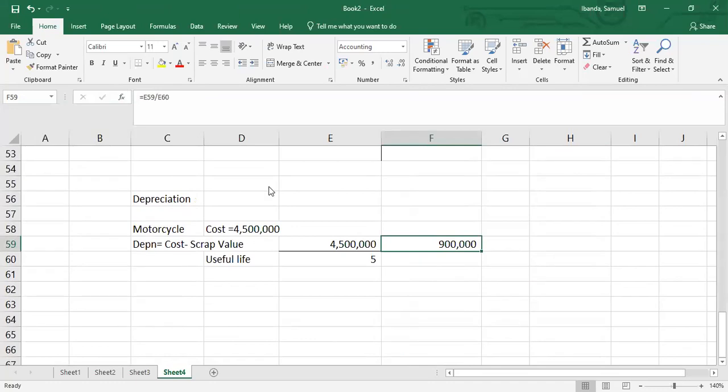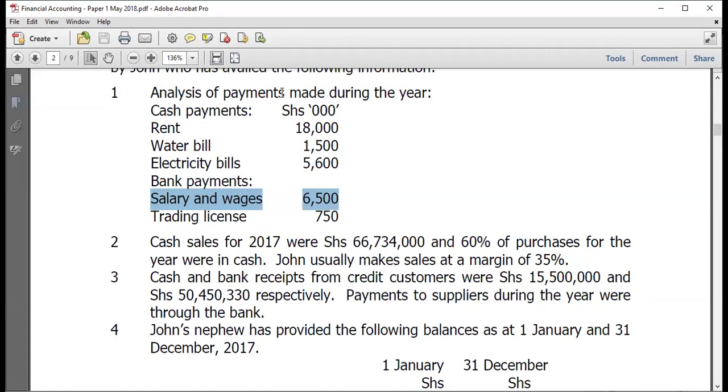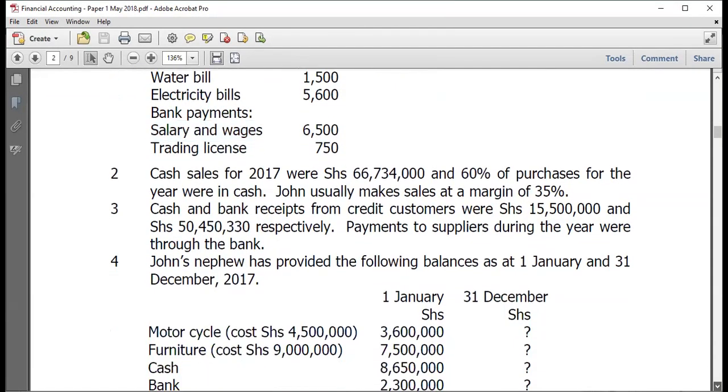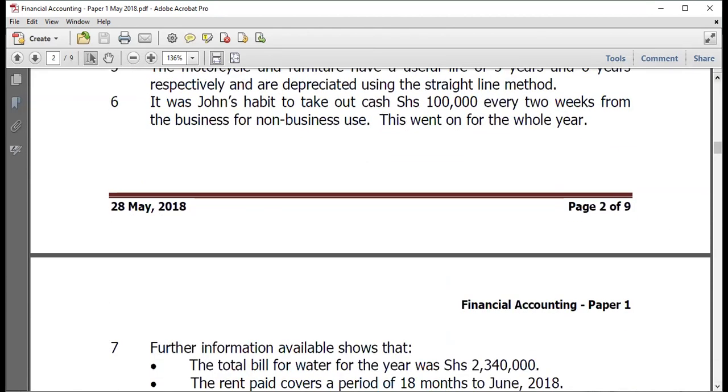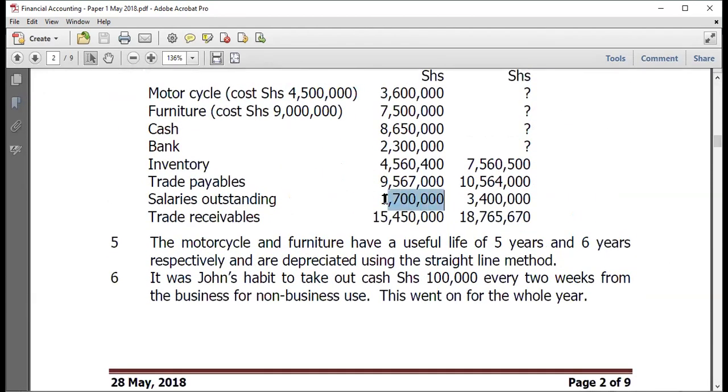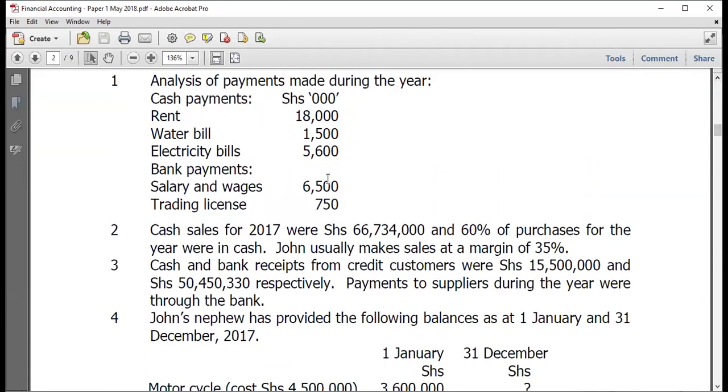Once I have that, now let me do the salaries thing, okay? Now for the salaries, as you saw, we had the salaries and wages, the payments that were made in the period. We also have the salaries that are in the balances. We have something in the opening balance and then something in the closing balance, okay? Now, anyone who has not gone through this class will just pick these salaries and wages here. But remember, these are only payments, okay? When we are doing the P&L, we don't only record the payments, but we record the whole overall bill, and that is why we cannot take the 6.5 directly. We have to calculate them.